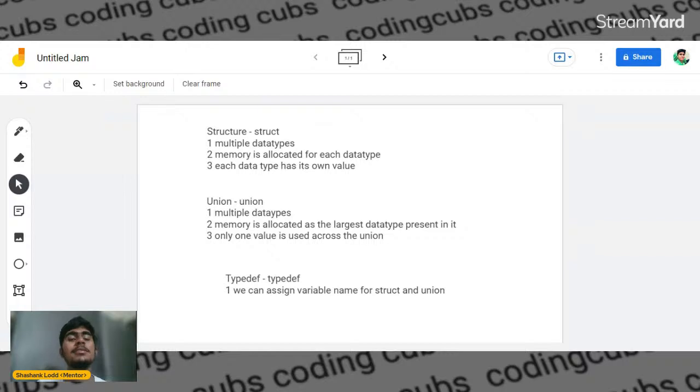These structures and unions are going to be used in linked lists, which we might tell you about later, where these linked lists contain the address of the first and the last and the next element and everything. Structures are very important if you ask me. And in the real world, it's going to be very useful.